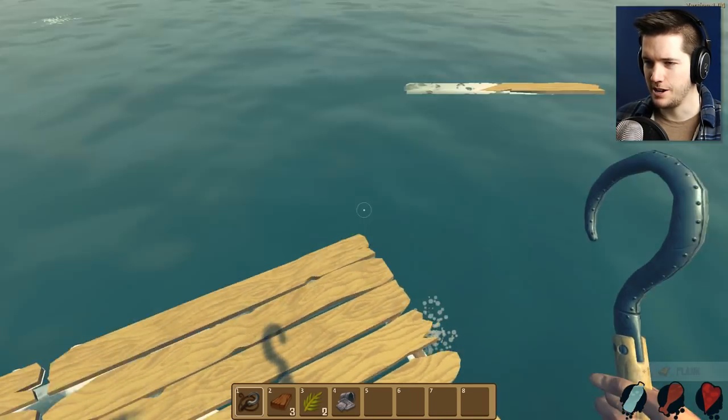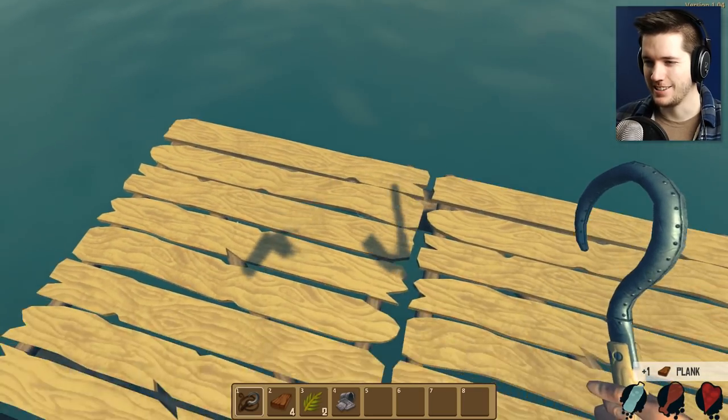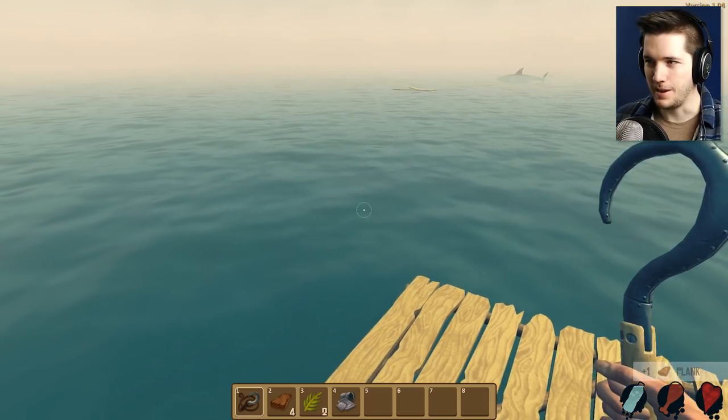All right, still just a couple floating arms holding a hook. That's so weird. Why don't I have a body? What exactly is a shark biting if I don't have a body?